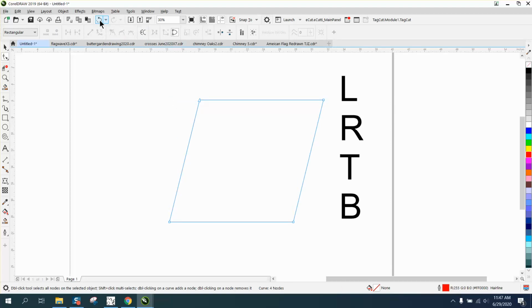And that happened because I had everything selected. So if I want this node to move over, I'm going to go right, so it moves it to the right. But if I wanted this node to be over here, I'm going to select them and I'm going to hit left.